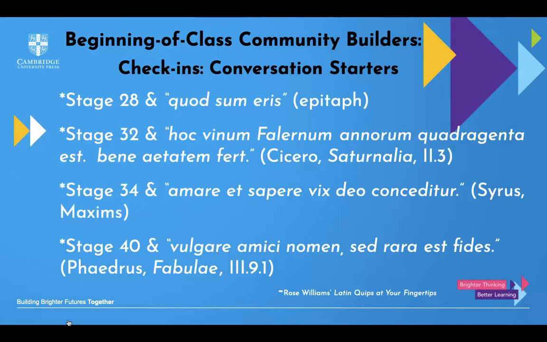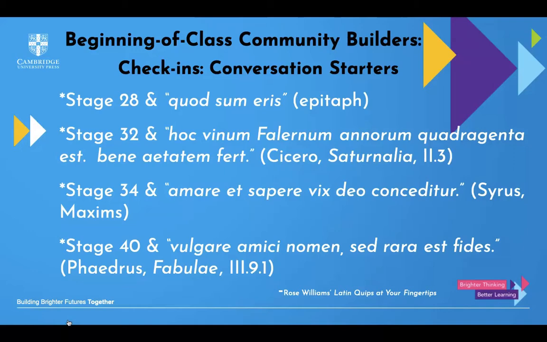And I have them chat about what the quote means, how it might affect them in some way, what they're thinking about. That which I am, you will be, what they think the chapter is going to be about, the upcoming stage. Stage 32 with the Falernian wine, anything in stage 34 with Paris and Domitia, and how we think about love and the kinds of silly behaviors that we make when we're in love, very teenage kinds of mindsets.